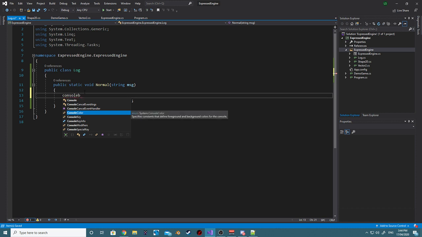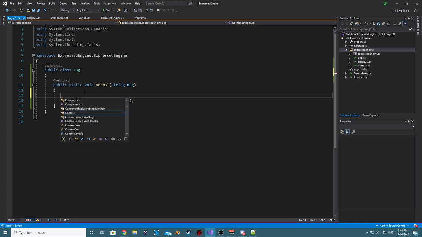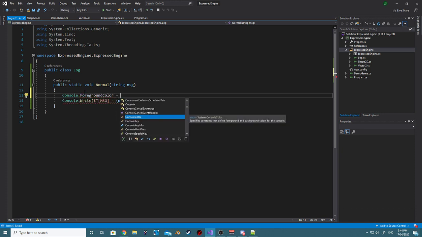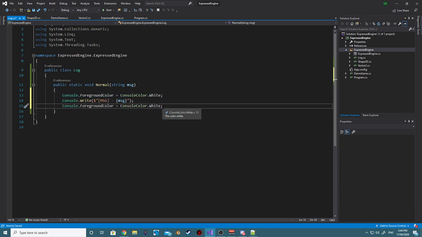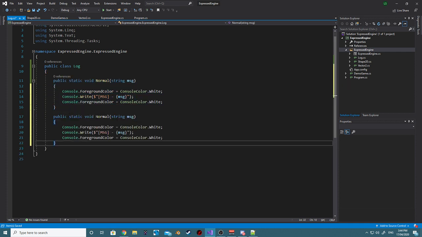How can I forget this? Console dot ForegroundColor. Yeah, that's the text, I believe. And for this one, we are just going to make the message Console Color dot White. And whenever we end this, we always want to turn it back to white anyway, because that's just the default console color.